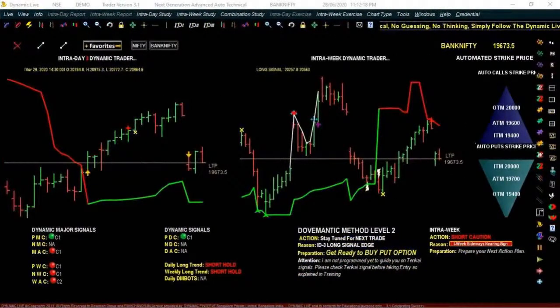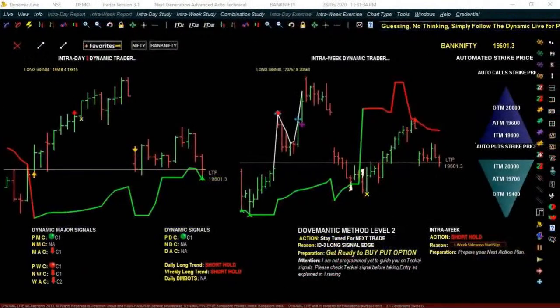Now here is a place where the price has managed to come down, but then as the price came down, right at this point, it is saying in the reason, very clearly written, sideways nearing sign. It means it is preparing you in advance, telling you to be prepared, the sideways is nearing, be careful. And later, after some time, the information changes to sideways start sign.